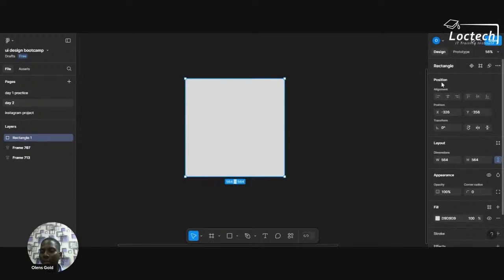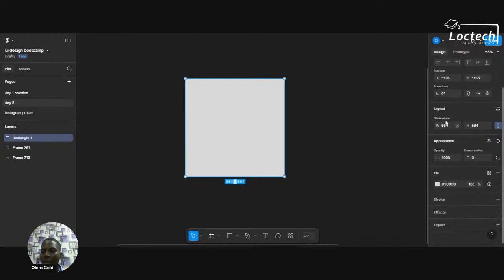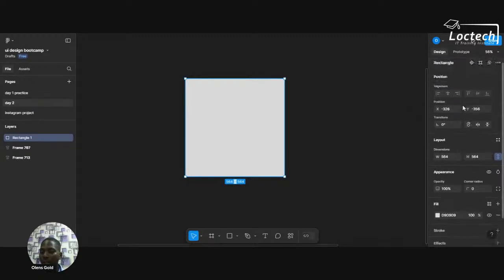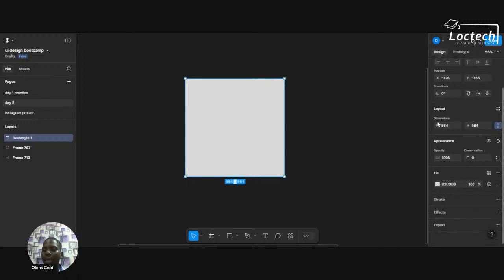The first section is the position. This is not what we want. The next section is the layout, which represents dimensioning. Position represents, like the name implies, the position of the element with respect to other elements for the alignment panel, a position in the canvas, and the rotation, the way it is placed and the way you can view it. That's the point of this position. The next part is the layout. Now under this layout, you have the dimensions, the width and the height, as you can see.